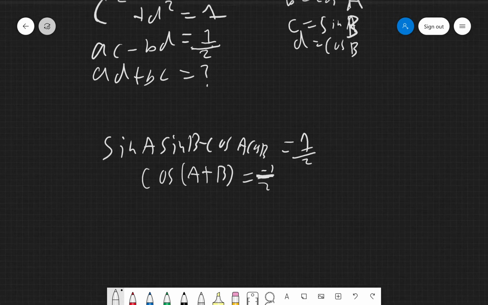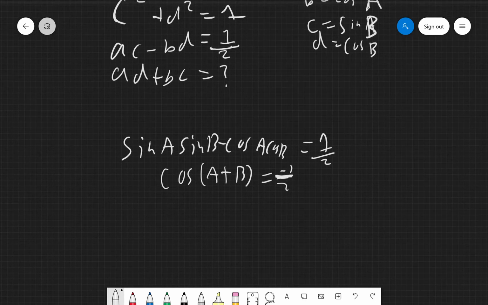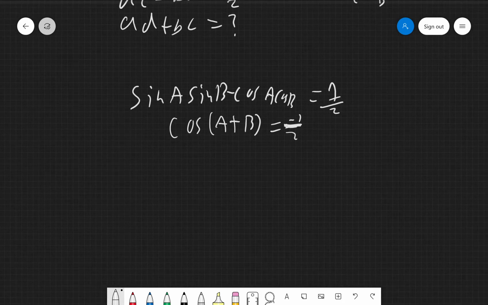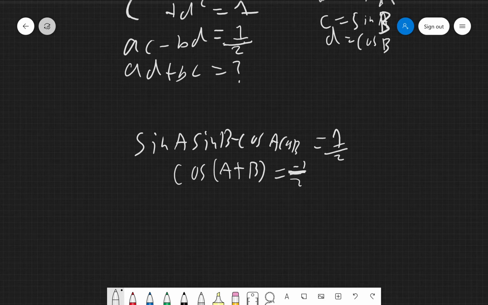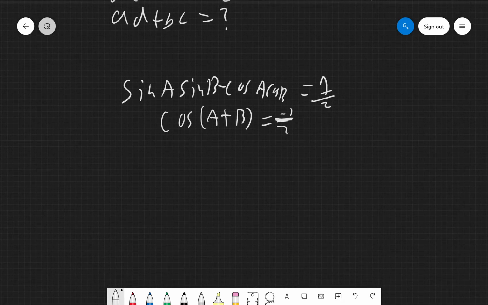I think, right? So then, I don't know. So we just do this. Now, cosine of a plus b, we get cosine of a plus b equals 1/2, but then ad plus bc would be the negative version, whatever. Yeah, so I'm going to go with this route. So now we solve this. We know that a plus b equals, well, we know that cosine of 60 degrees equals 1/2. So to get it to negative, we do pi minus that angle, or 180 minus that angle. So we get 120 degrees.